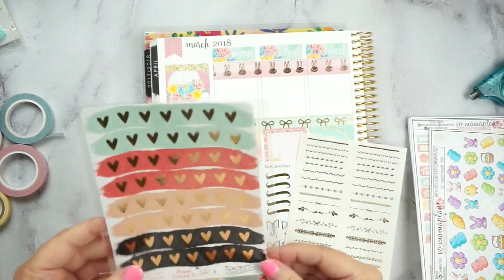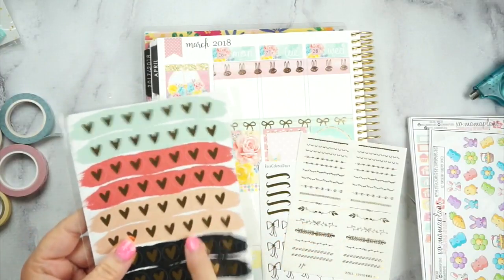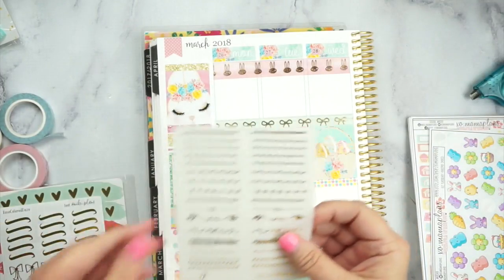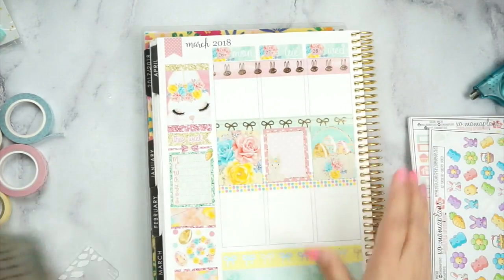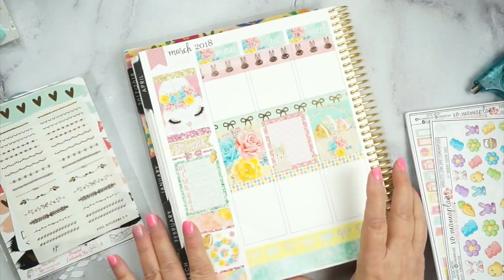Since this is Easter weekend, I got this kit from Soda Pop Studio — Clever Girl Crafts. I'm going to use this for when Keith works. I got some of these — this is from Rose Color Days, just for some separators in case I need it, it's gold foil. And this is from Jacks and Pepper, some more gold foil in case I need it. So just since we're having some foil in here, I thought I might as well go ahead and get them out.